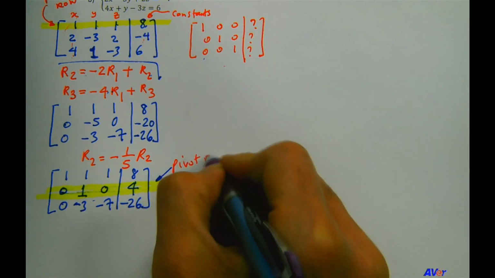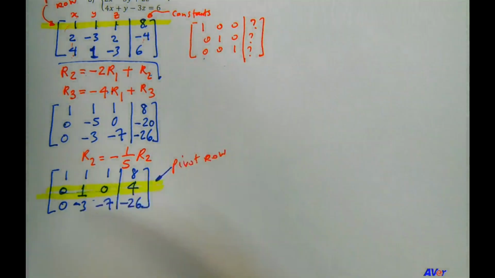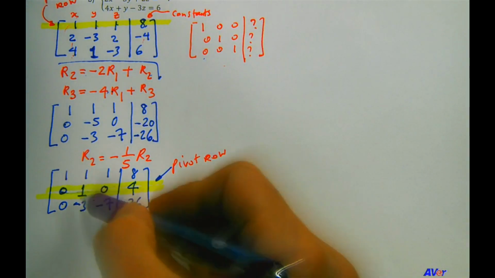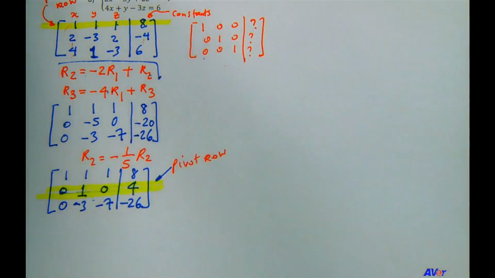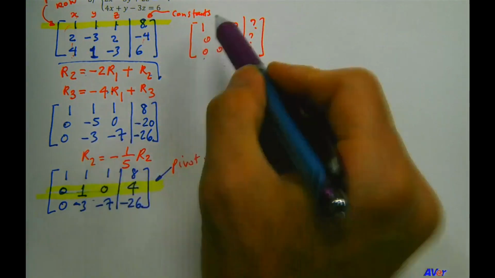Okay, why is it important to establish which row is the pivot row? Well, because compare this with that. Are we done with the second column? Does the second column here look like the second column here? Absolutely not, right? What are the numbers that are not matching? The 1 should be 0, and the -3 should be 0, right?